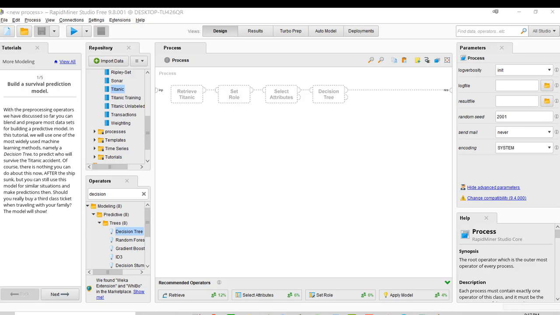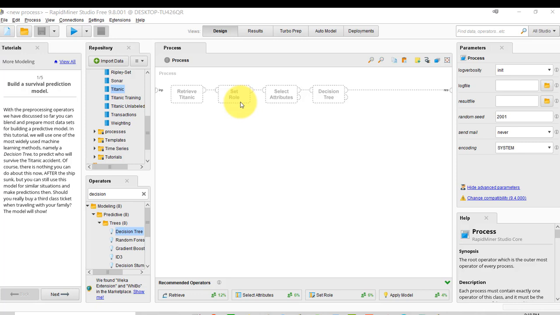Okay, so finally we're going to do what they call a predictive model. So finally we're going to make a model. We're going to use the Titanic data. We're going to do some of the things that we've already done before up to here. And then we're going to add in the decision tree to what we've done already. And just like before, when we set the role, we decided we were going to use survival as the variable that we're going to predict, or we could call it the output variable, or here they call it the label.